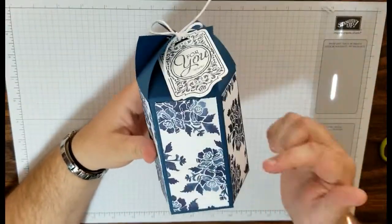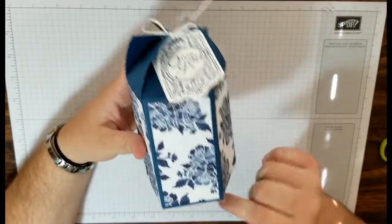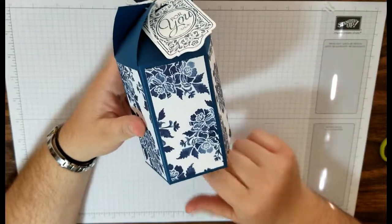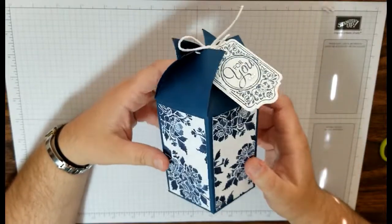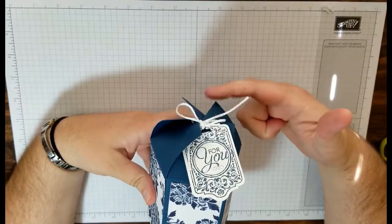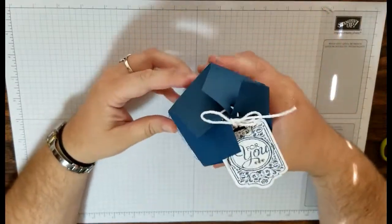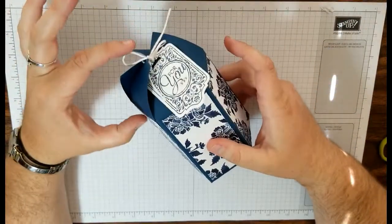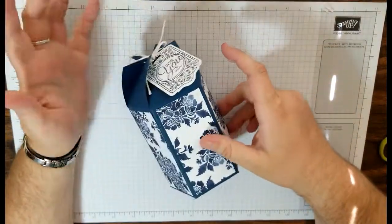Each one of your sides is 2 1/8 of an inch. You have 4 1/4 of an inch worth of depth overall. And it is about 4 inches tall plus an extra 2/8 of an inch at the top. However, it does close, so you got probably more about 1 3/4 inches from here to the very tip, just to let you guys know.